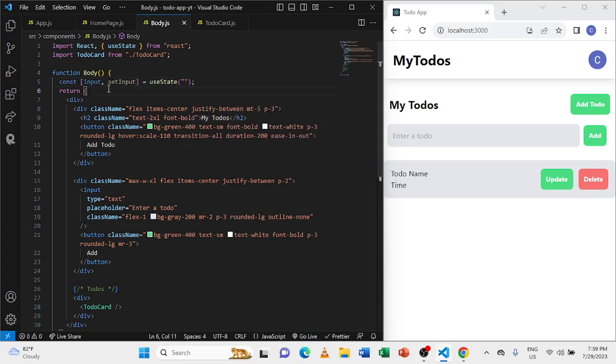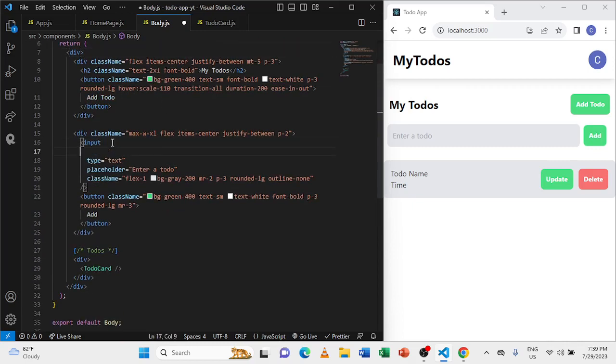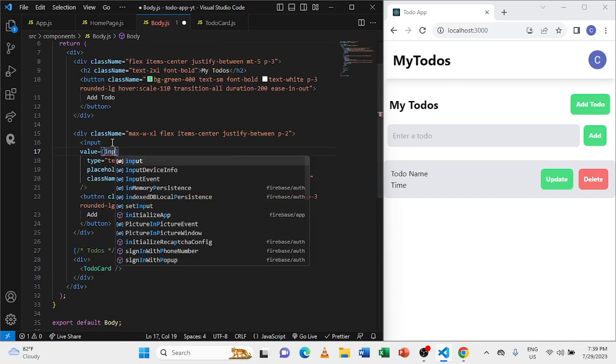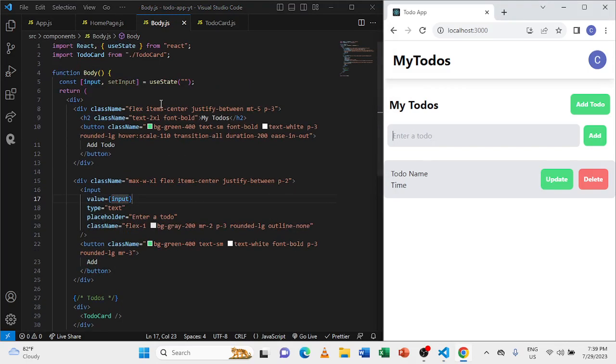So now whenever you have to change this value of input, you need to use this function to do the same. So now I can make this input the value of the text box. So in the input field, I can say the value of this should be input. So if I say this input and now I come here and I type, I'm actually typing, but it's not showing anything because we have set the default value of the input as an empty string.